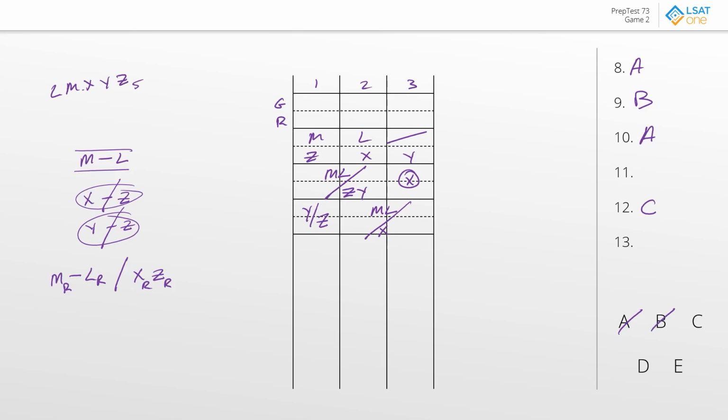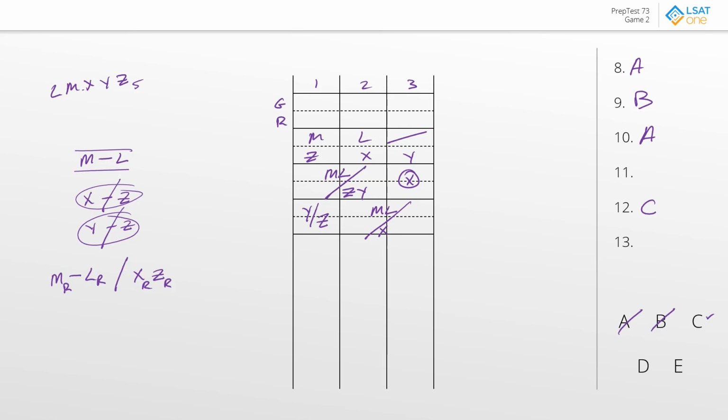Answer choice C, can we do MYL? And maybe, we haven't seen that yet, but I think we just discussed that one, because if we did M, Y, and L in the gold room, then you would have X and Z both in rows. You could have Z in 1 and X in 2, and that would have been entirely okay. So answer choice C is looking pretty good.